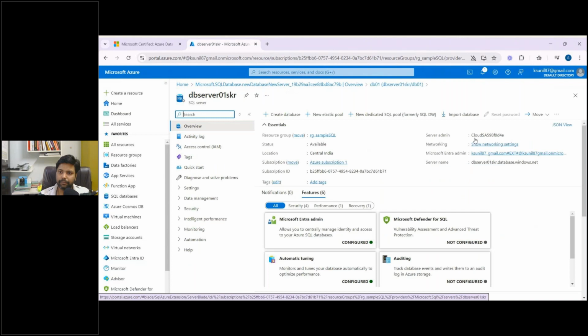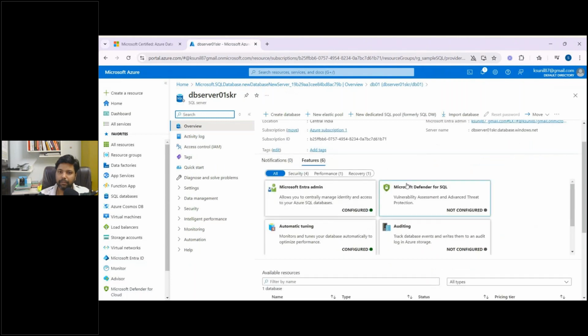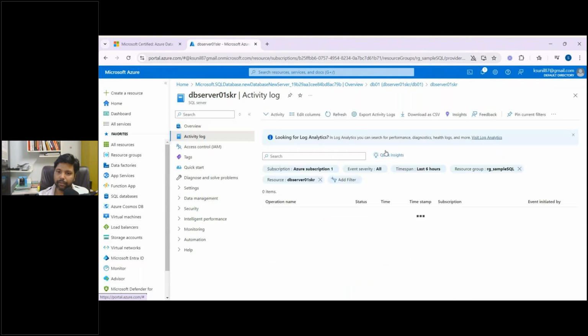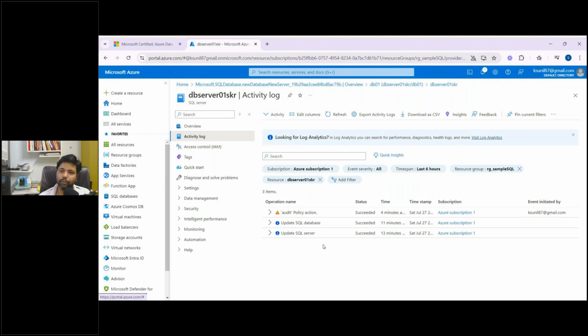Let's click on this. You'll see different properties, including the activity log. If you want to see the logs related to this database server, click on the activity log. You will see the different logs related to it. In real scenarios, in most cases you want to check the logs to see what the issue with the existing services is. You can check that in the activity logs. Let's go back to the server.